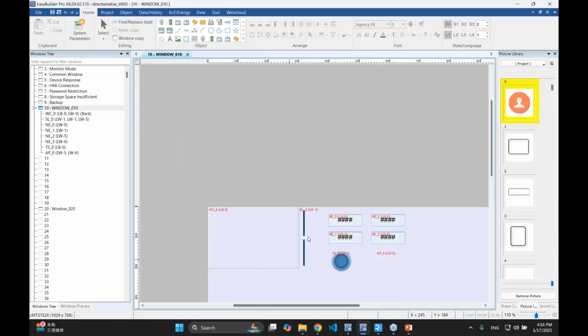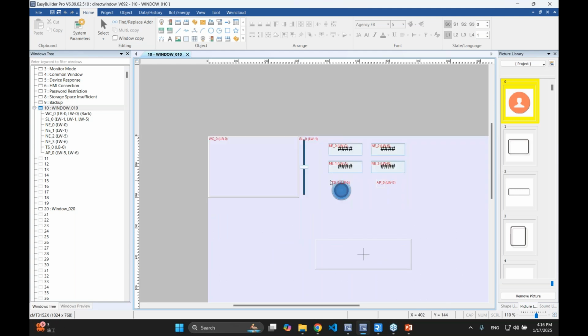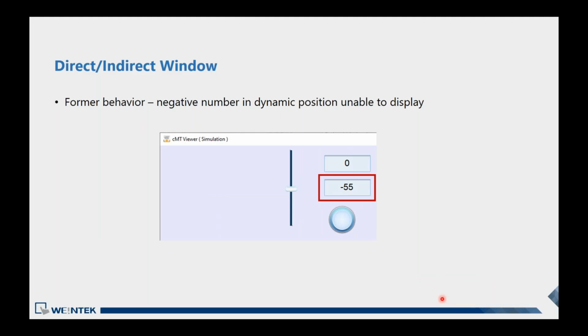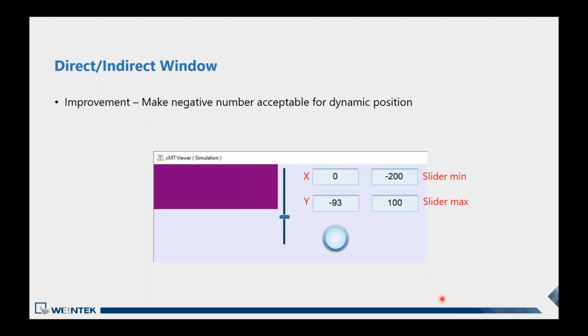These are display areas and this is a hidden area in addition to the display area. So in order to meet customer needs, that can be achieved by supporting negative number positions. So in the current version, after opening the settings, we can make a simple scroll bar effect by supporting negative numbers in the dynamic positions.